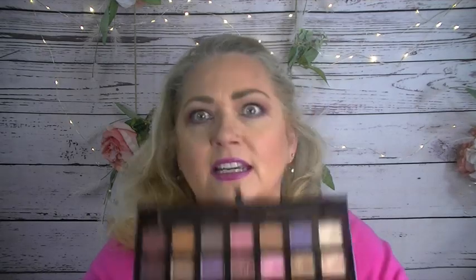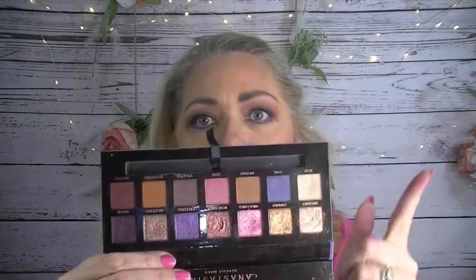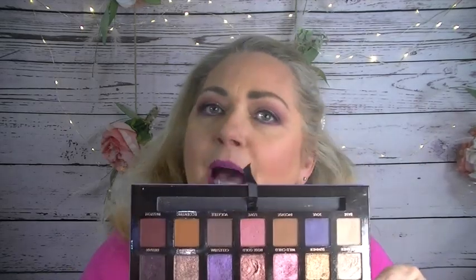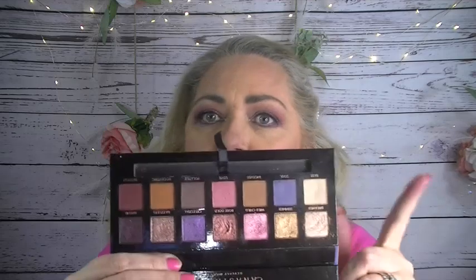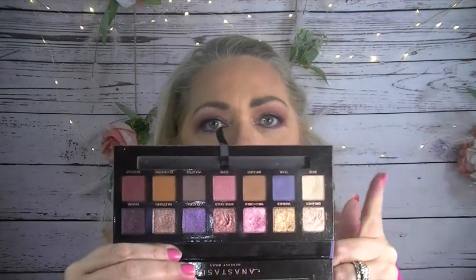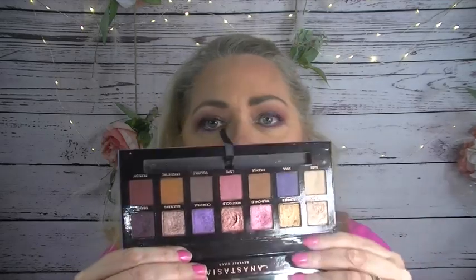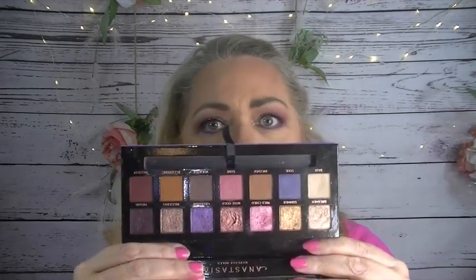Next I chose one of my Natasha Denona palettes — it's the Norvina. I thought about some other ones like Soft Glam, but this one I think just absolutely screams spring. The Carly Bobble one would have also, but we'll go with this one — the Norvina. I love these shades; they make me think of Easter. So that is my second palette.